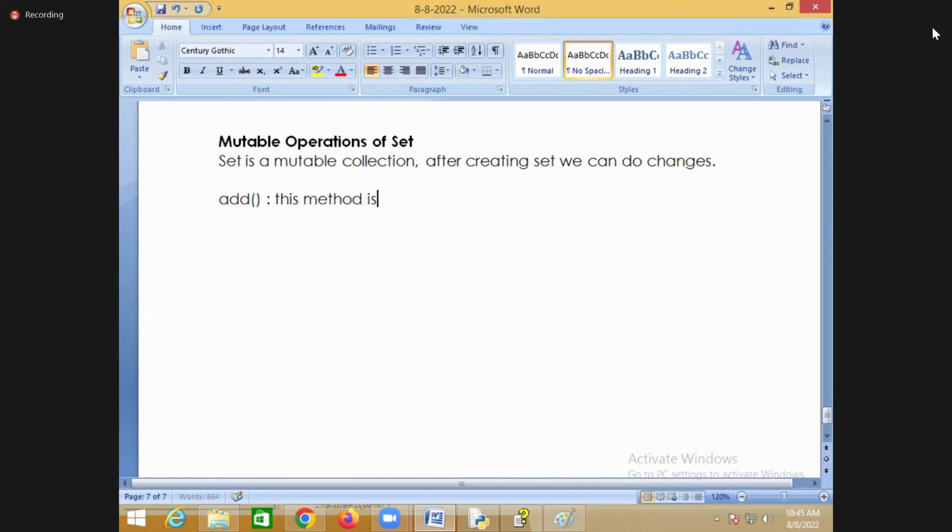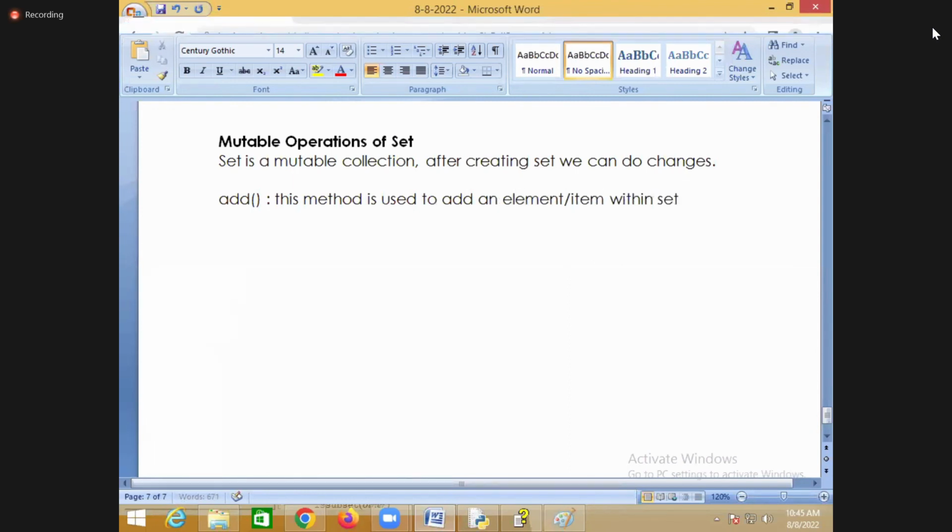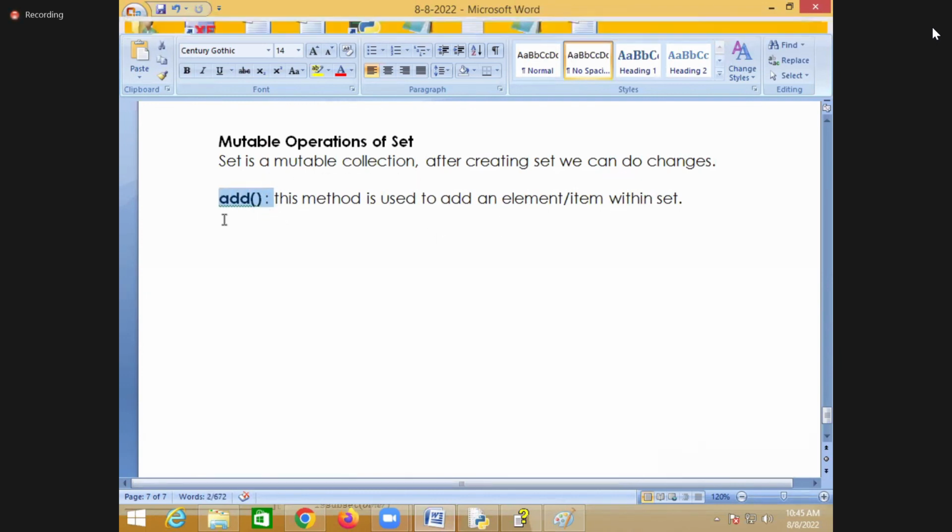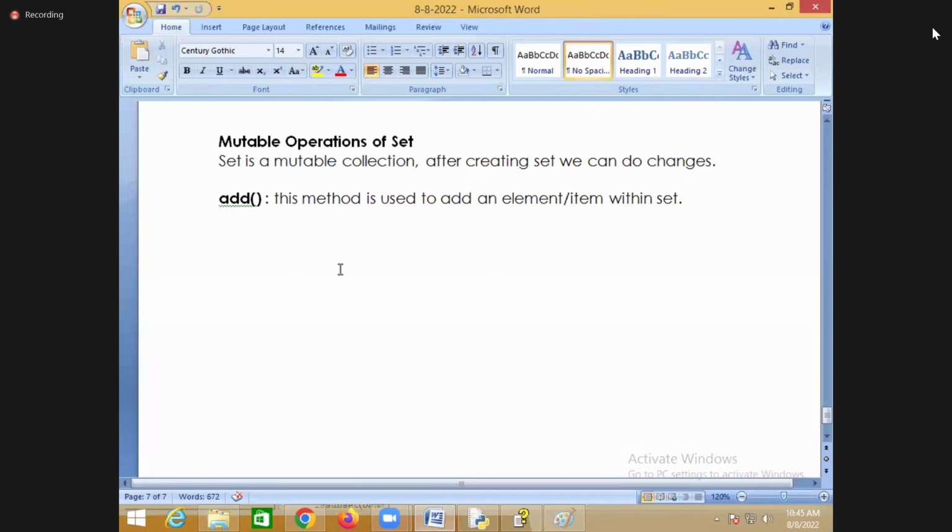This method is used to add an element or item within the set. You are adding an item or element within the set by using one method called add. Add is the name of the method.